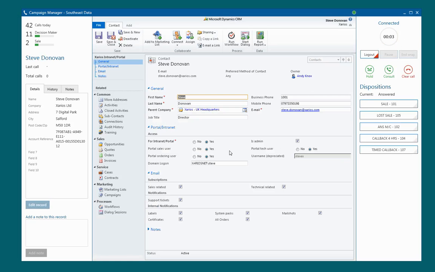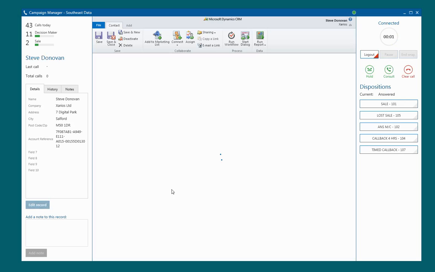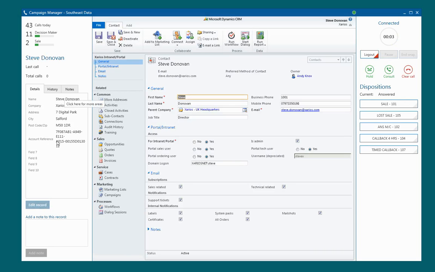There's the screen pop on a connected call, and here are the disposition codes for this particular call. If this was an answering machine, I would just click this button here. It can be designed to drop the call and just dial the next number. You see the information appearing here. You can see any history of previous calls or any notes that may have been added. You can use this notes field here. But I'll draw your attention to this area up here.